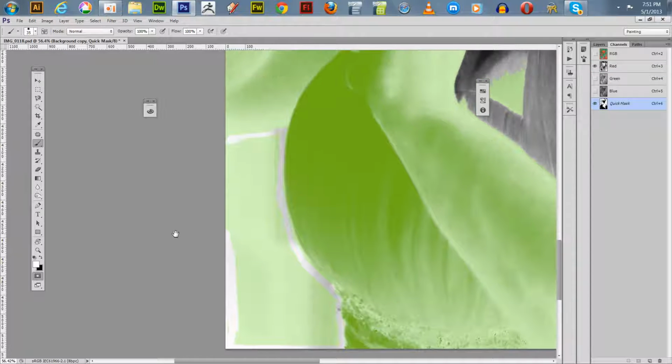Q. Now we can go in and pretty much erase this. Of course, we need to hit our brush, size up the brush a little bit. That's that. Just get rid of all this.